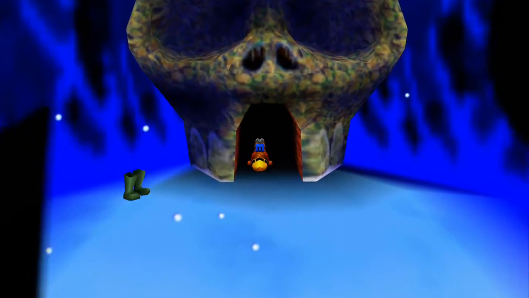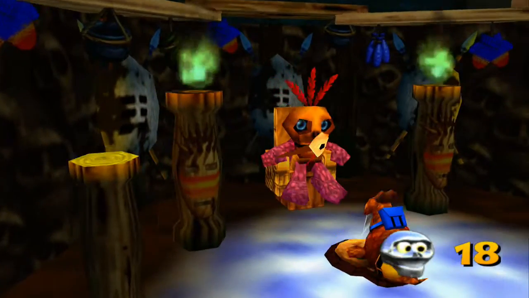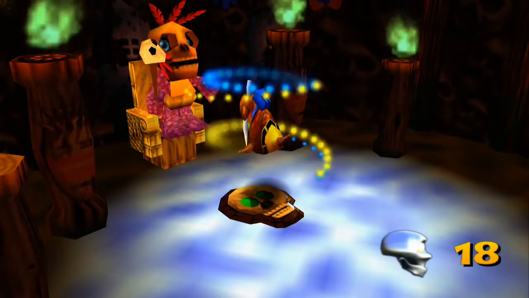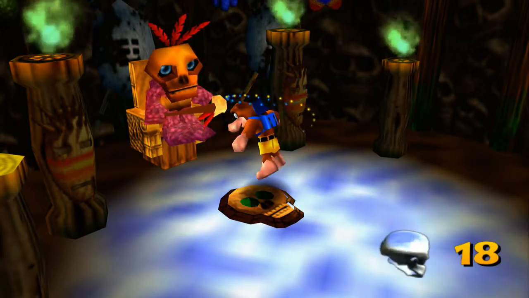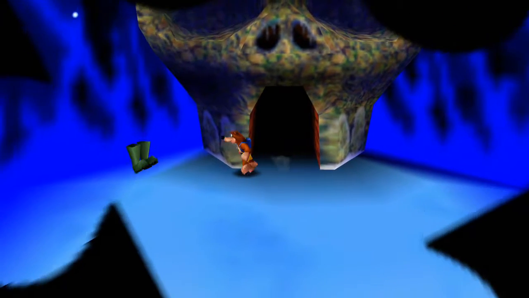Alrighty then. So let's go back in here. Switch me back, please. Switch me back. Alrighty then. Woohoo, Banjo! Alrighty. So, now we have to leave. Now, quickly grab these boots.